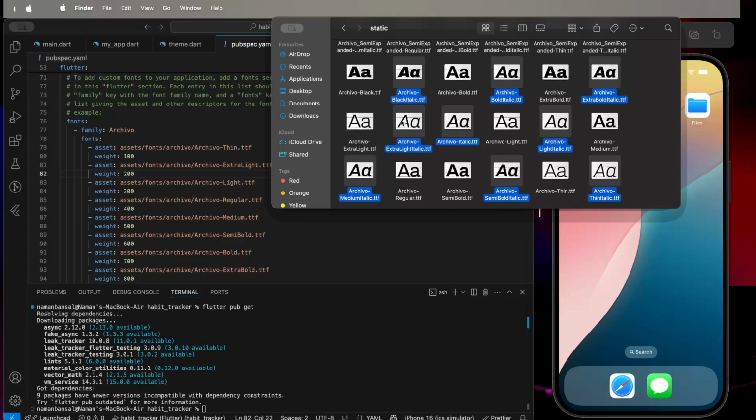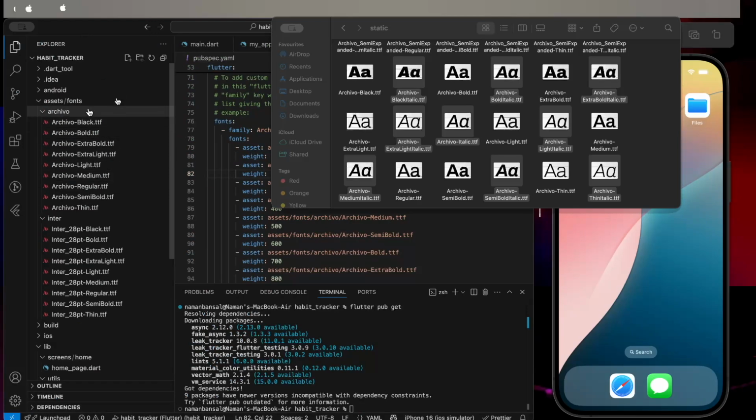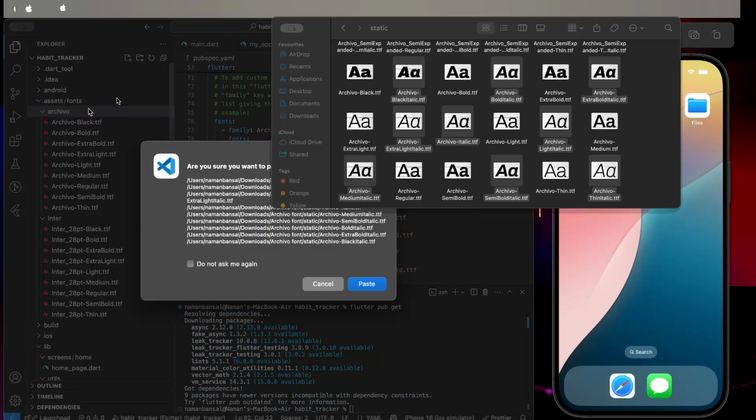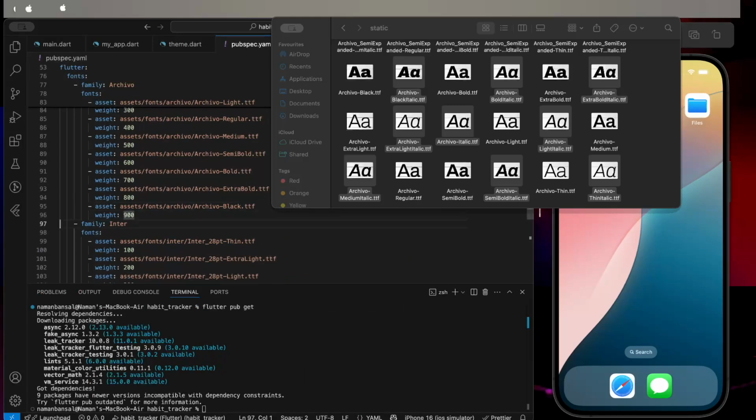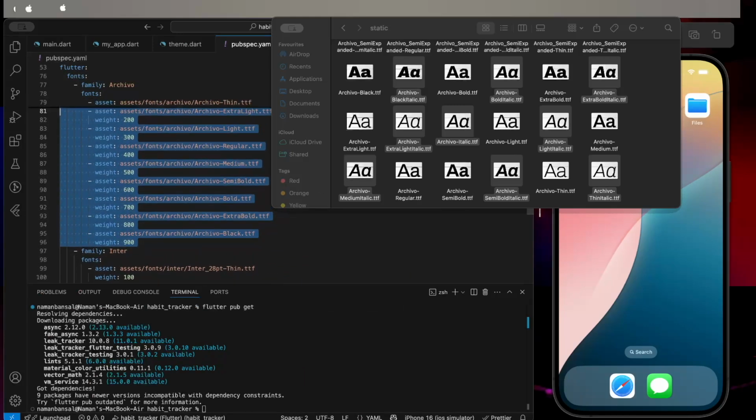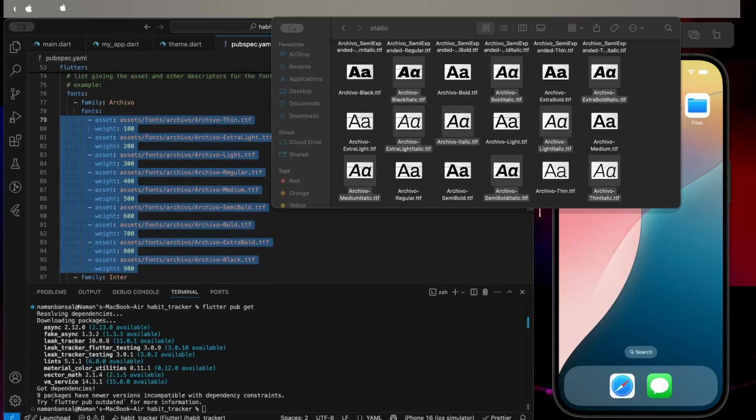And we have to just copy. We'll paste it here. And we just have to copy.